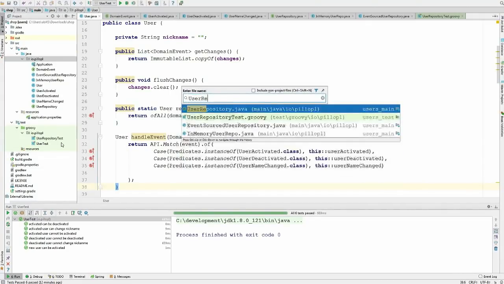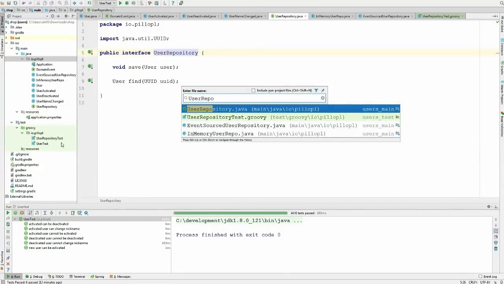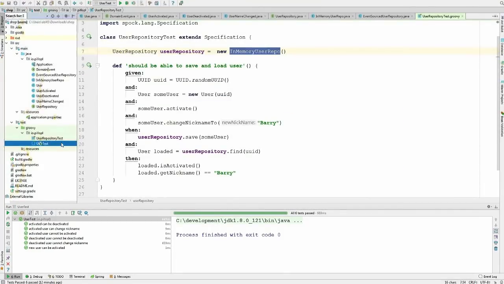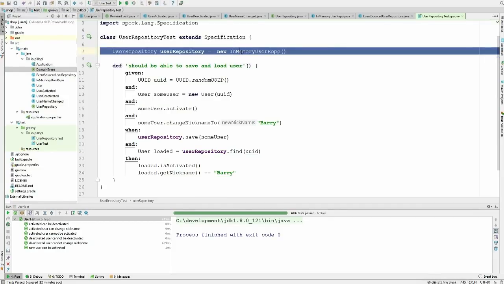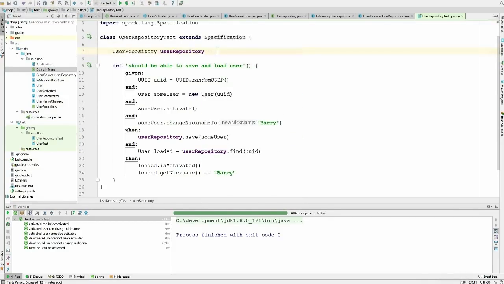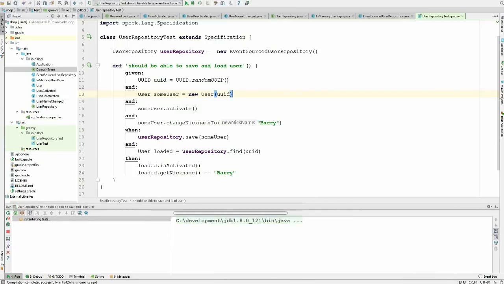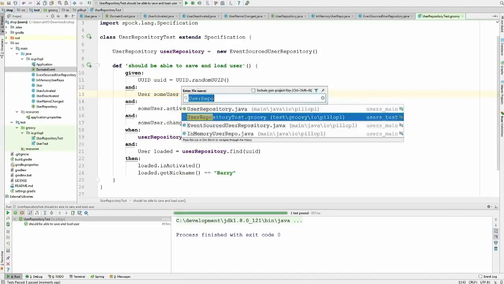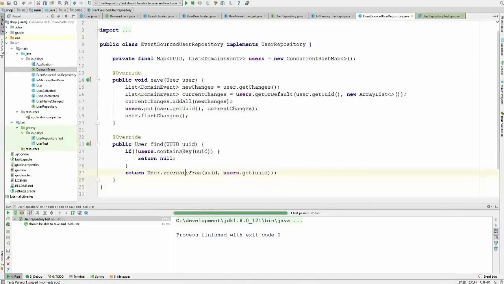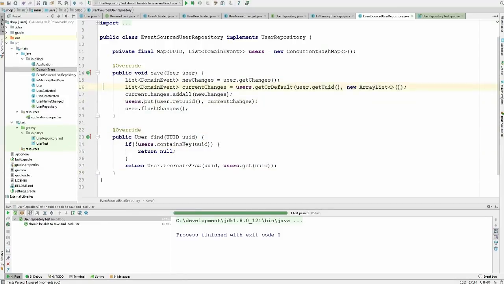Now what we can do is we can go to the user repository test, and we can change our repo test to event sourcing, new event source repository. And now, very important time. Let's see if it works or not. If it's green. Hey, it's green. So as we can see, we implemented event sourcing with a couple of lines. Of course, it's in memory, but it could be easily saved to a database, like in JSON, this domain event. So this was fairly easy.